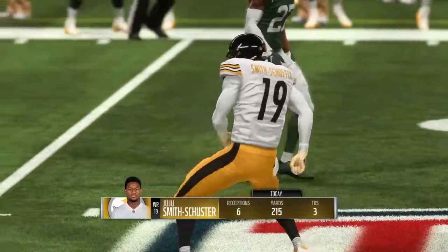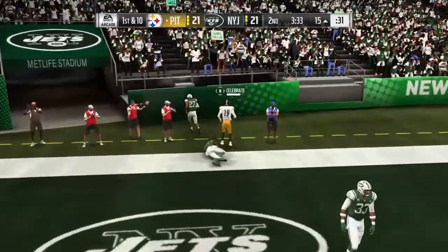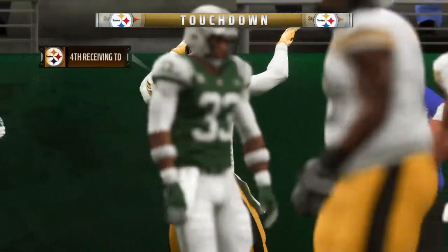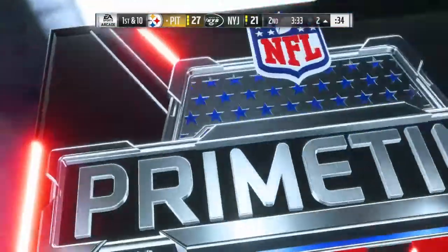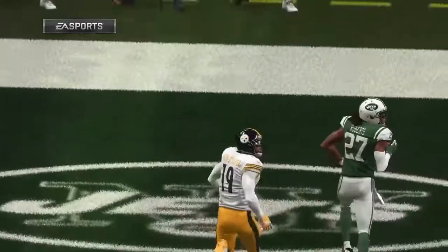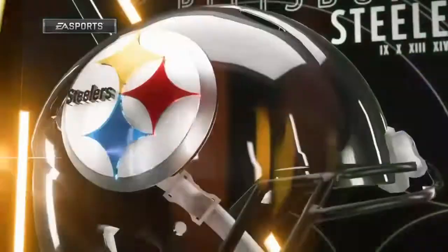23 yards on the play. Receivers have such great body control and can fake you out. It's caught for a Steelers touchdown, in for the score, and the Steelers are going to take the lead. Let's count them up — one, two, three, four touchdown receptions for him in this game, and just one shy of the NFL record. What a great performance — going up and catching the football, creating space, and finding the end zone. That's what it's all about.